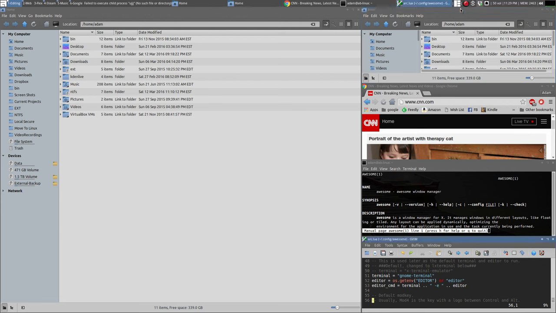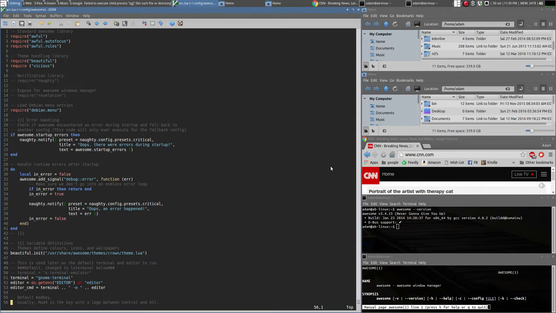Let's see, what version of Awesome am I on? Awesome version. Okay, so I'm on an older version, 3.4.15. I think the latest version is 3.5, if I'm not mistaken. Again, I'm on Ubuntu 14.04, and that just kind of came within the repos. So if you wanted to update to something newer, you probably could. But I already spent the time with my Lua code. I think it did change between 3.4 and 3.5.